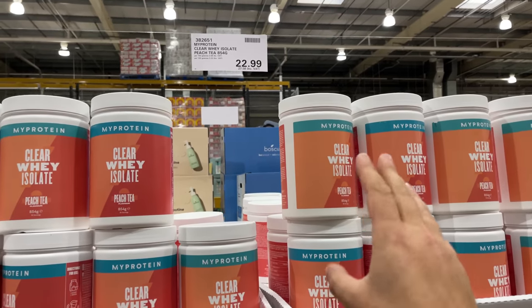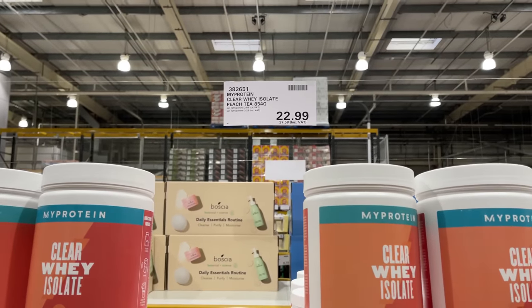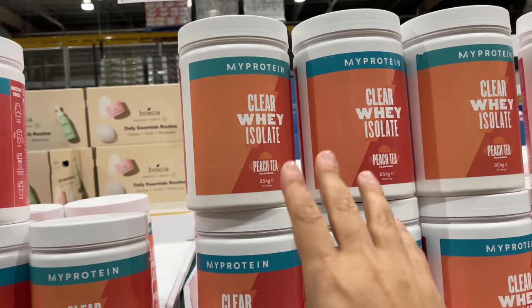Just a little tip, guys — I love Clearway for my protein. I think it's really, really good. However, here it's £28, but I never pay more than between £12 and £15 — there's always a sale. So do not get it here; it's definitely better to get your protein from MyProtein directly.